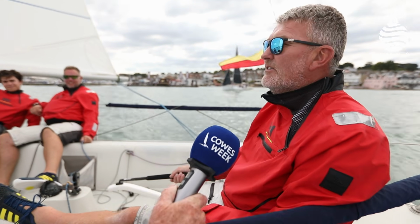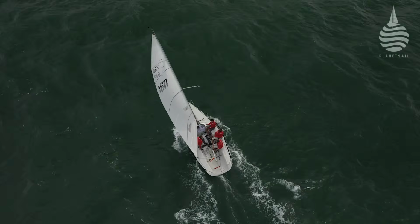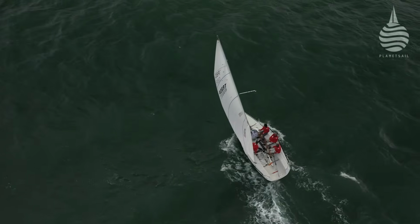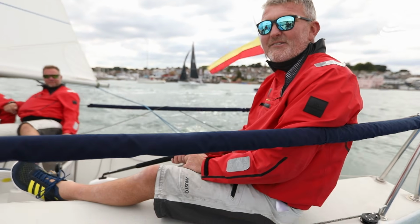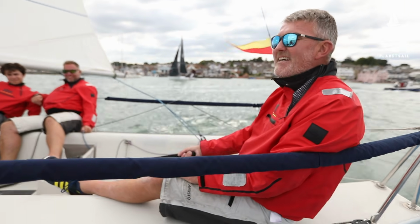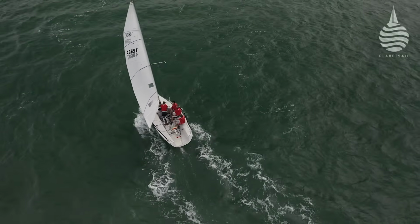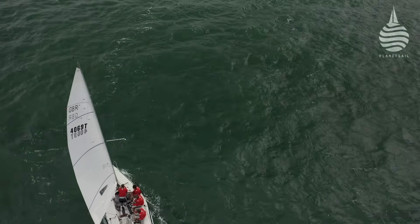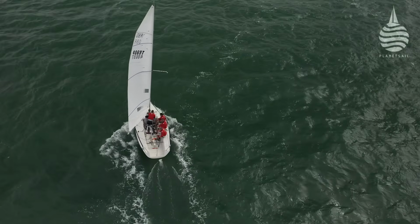No, because the sails were for free. The masts for free. Yeah, it's not much. The boat cost about £500 in the first place. That is fantastic. I have to say that is probably made my week hearing that. We did the IRC Nationals, so we got the whole boat all measured up and endorsed, so we could do the IRC Nationals. And we were the smallest one out there, but we were the only one with white sails.